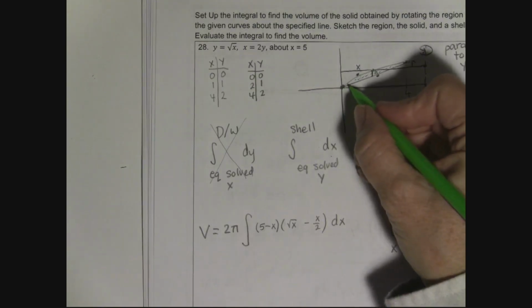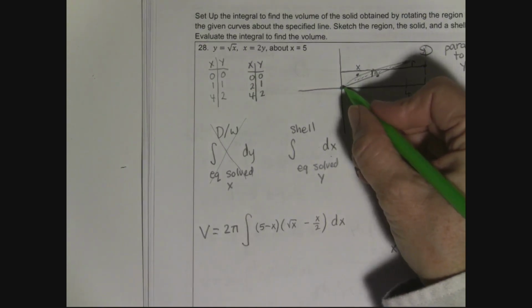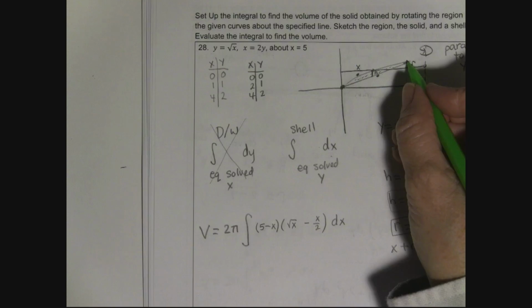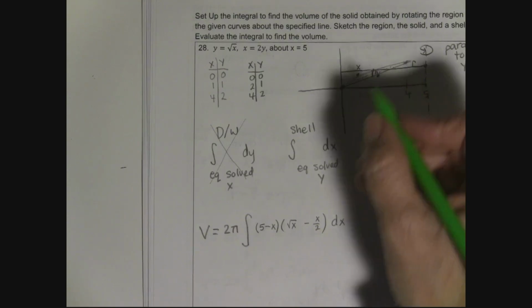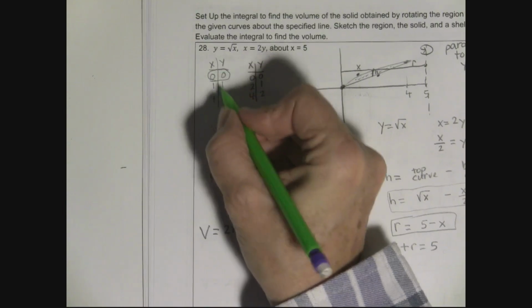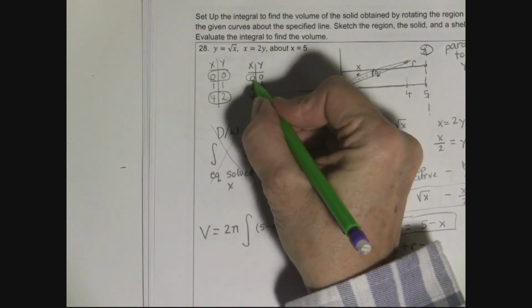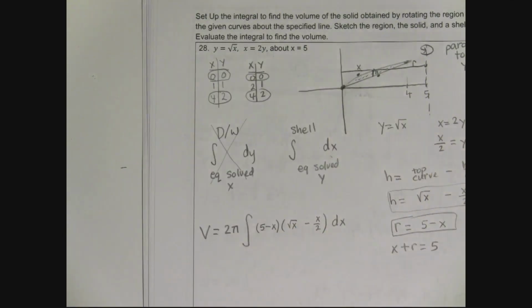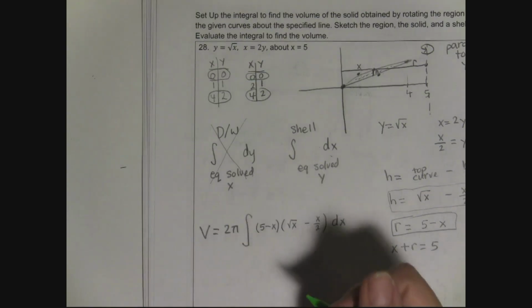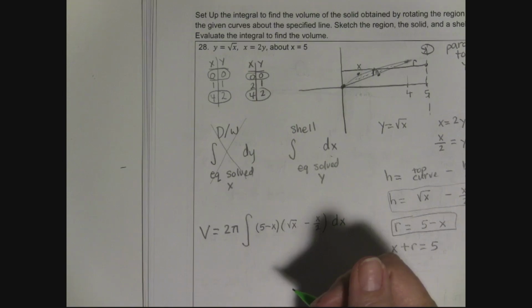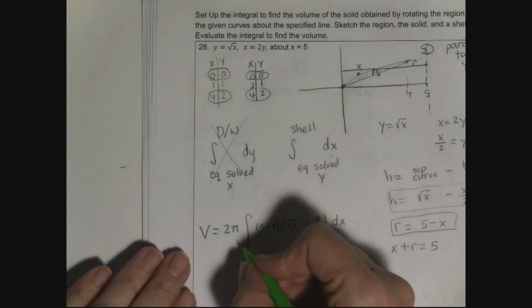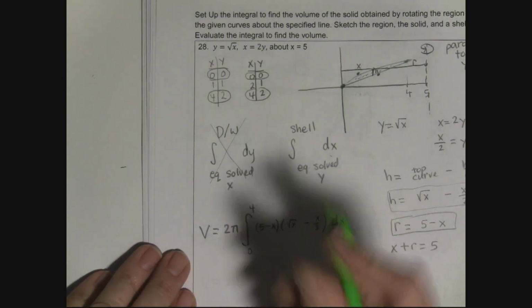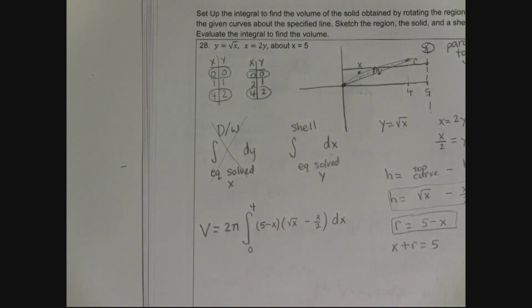And so my bounds are going to go from right here where they intersect, which is at x is 0, to right here where they intersect, which is at x is 4. These were their intersection points that I found for free, right? This is where they intersected one another. And I want to know the x coordinates of the intersection, so 0 to 4. If you were doing the washer method, then you would want to know the y coordinates of the intersection, which would be 0 to 2. But I want to know x, so it's 0 to 4. And boom, I got it.